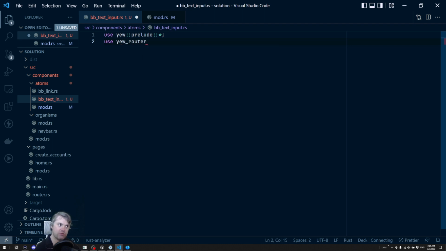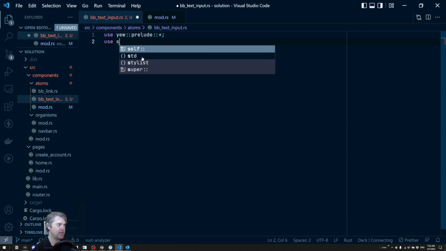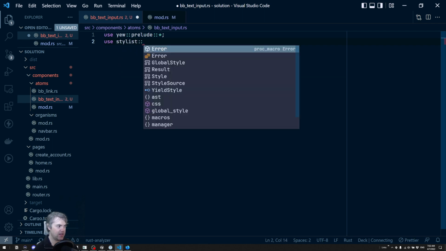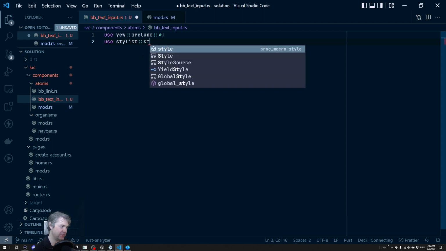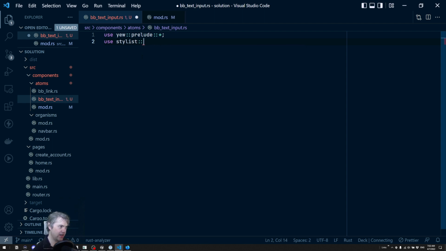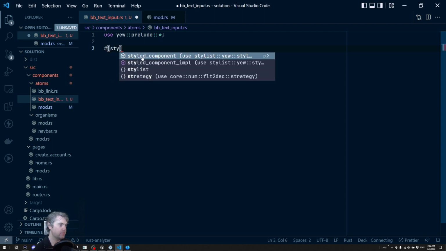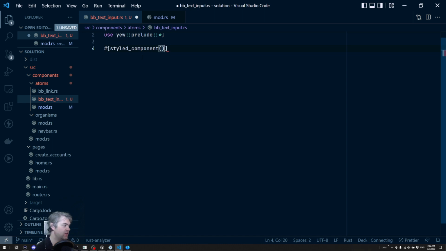Do I need the router in this one? I don't think I need the router. We need Stylist, and there's no prelude, so I just need the Stylist. Actually, we get this stuff automatically. Rust Analyzer will find it for us. So styled component, you are a BB text input.